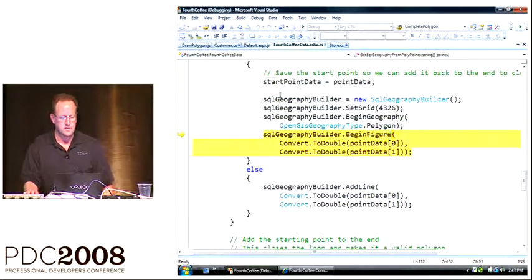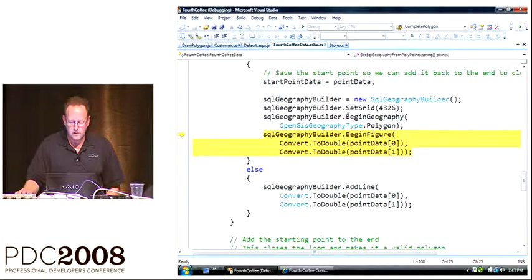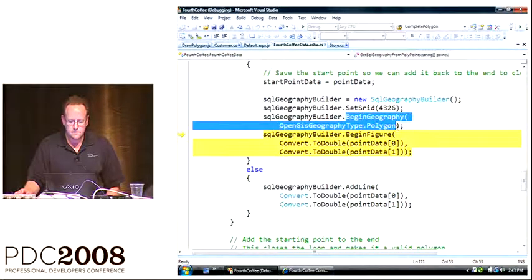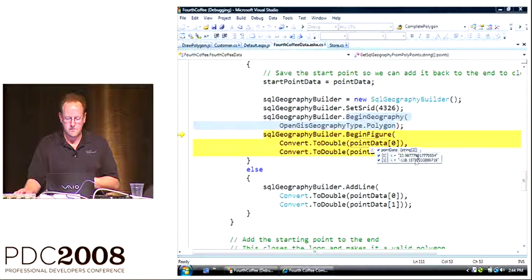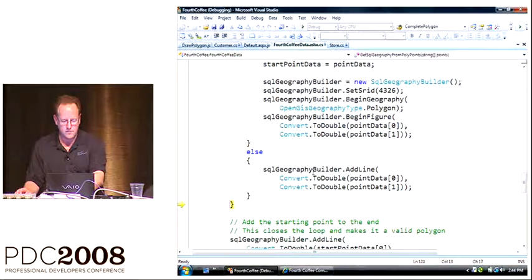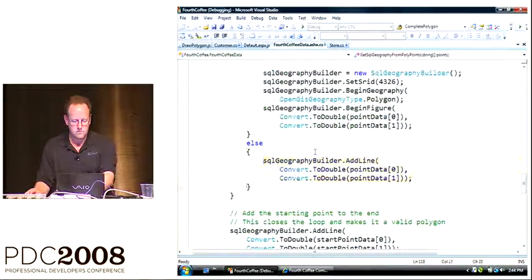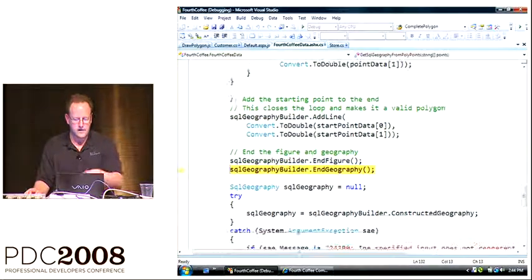We'll create a new SQL geography builder and then call begin geography. Then we take our points, our latitude and longitude, call convert to double, and add them in, and then just loop through each of them all the way through.